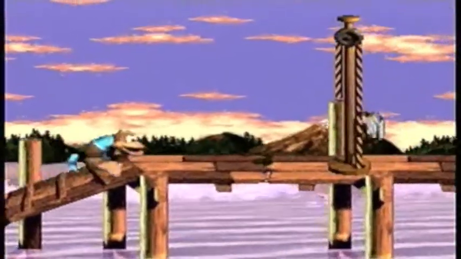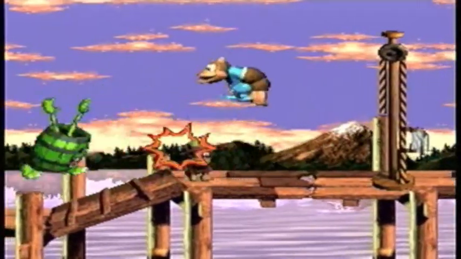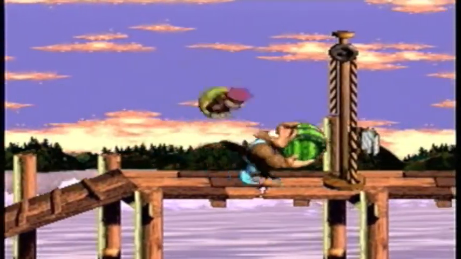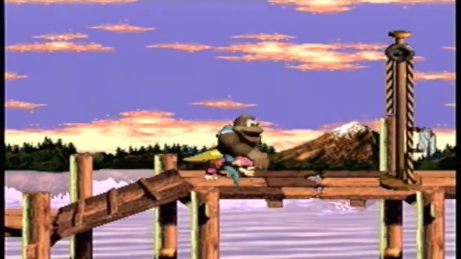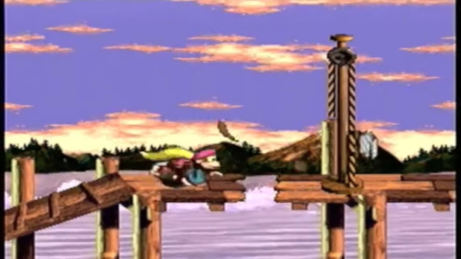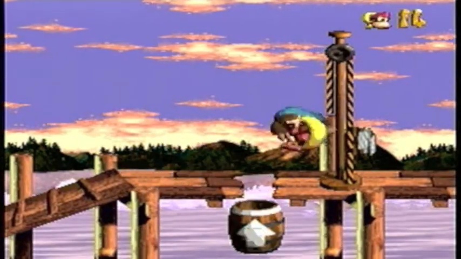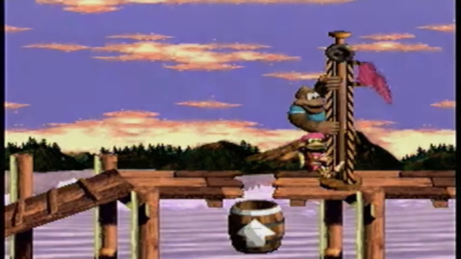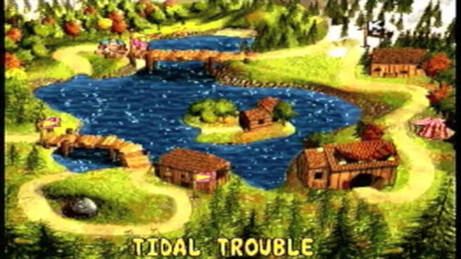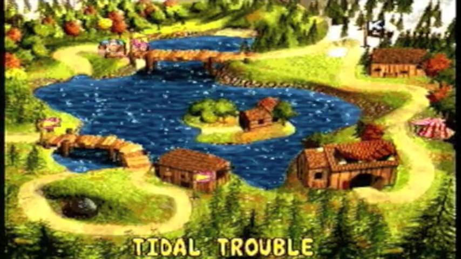Okay, I think we're almost done. Yeah, right here. But there is another crack in the floor. There really aren't very many instances where you use this strategy where you have to throw Kitty on the crack in the floor. But you can get a 1-up by that means. And there we go. So, I guess I'm gonna have to go back in there and get that bonus.